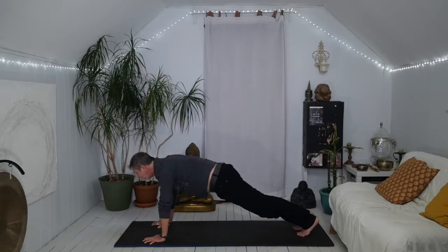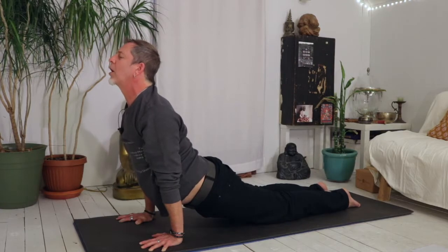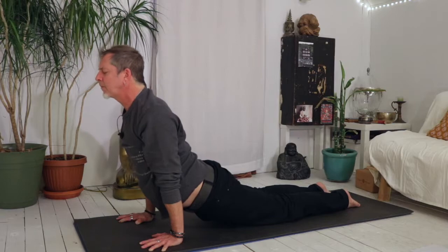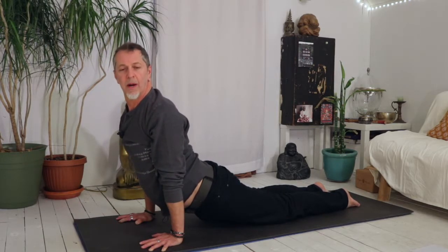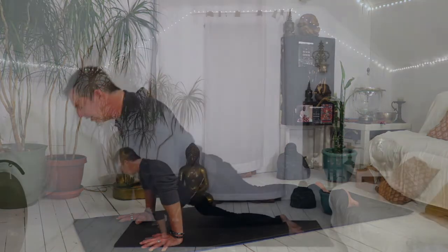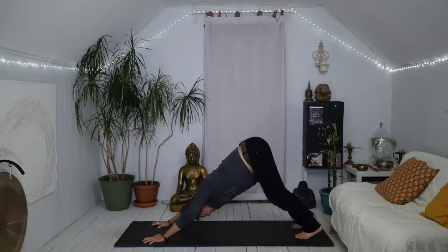Lower halfway down so the elbows just barely touch the ribs, and roll over the toes for up dog. Breath or two here, find the length of spine. If you need a little bit more, gaze over the right shoulder, you drop your left hip bone. Gaze over the left shoulder, you drop your right hip bone. Chin comes back to center, and then lift the hips, roll over the toes, down dog. Again, you're gripping the fingers, engaging the hands, and then lengthening through spine.